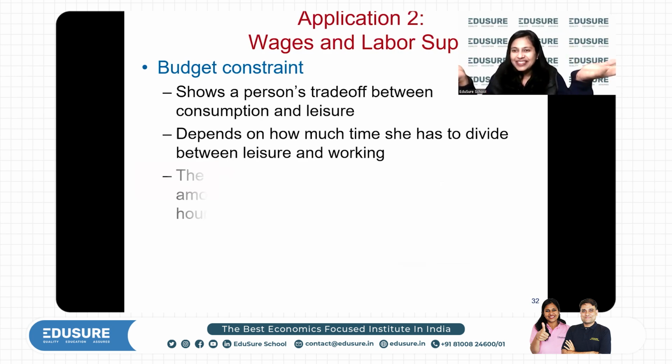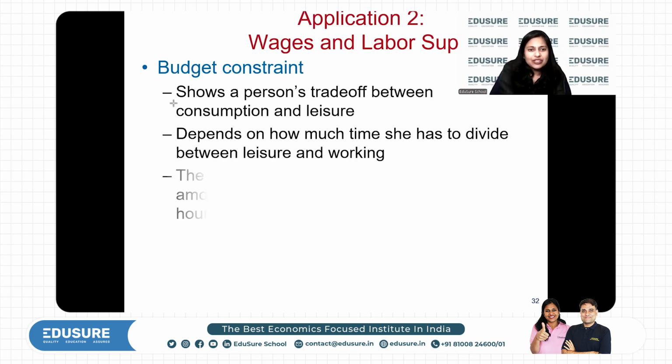This is not slavery, right? So this is not forced labor. We have to decide how much we work, how much we rest, and how much we consume. That is our choice. So as an individual, there are two choices. The choice is between two goods that we like. One good that we like is consumption.